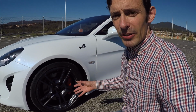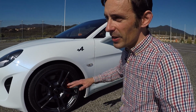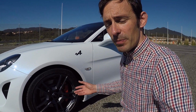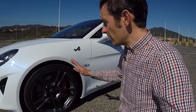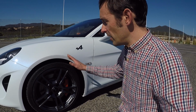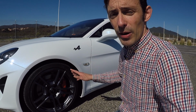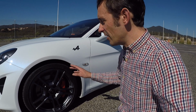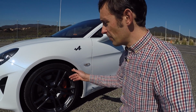Now, that might not sound like a lot, but again, one of the key characteristics of the standard Alpine is the way it floats through the bumps, and that's because it has a lot of suspension travel compared with most sports cars. Other features for this car, it's got bigger tyres, so the 215, 245 now, whereas the standard car is 205, 235. Not much, but all these things add up, and it's a new custom developed version of the Michelin PS4 tyre.